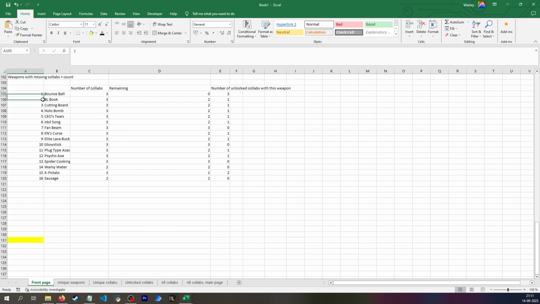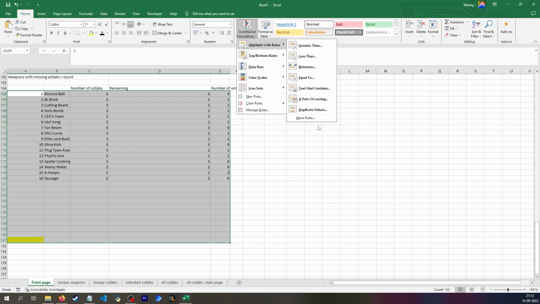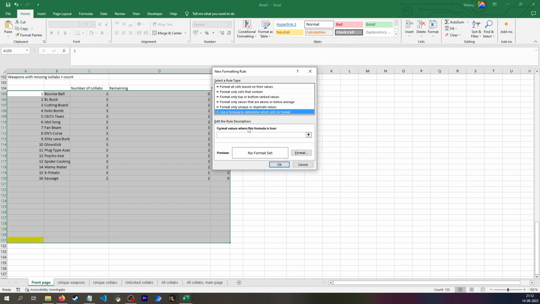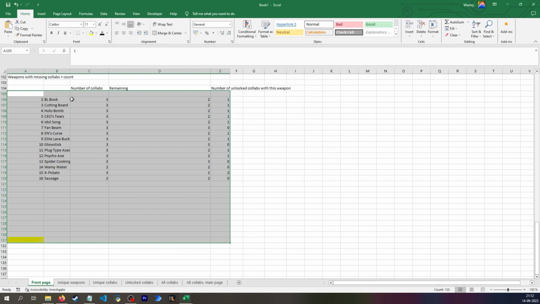But I'm not completely done because I do want to highlight the last cell just so I know that. And then I can select everything and I want to sort it so that you know what weapon you should prioritize. Well, you shouldn't prioritize bounce balls because you actually have all of the collabs for it, which means I should actually add another conditional formatting and say that if the D column for the current row is equal to 0, which it is when you have all the unlocks, then it should also be invisible. And I only have one like that. So now bounce ball is not visible.